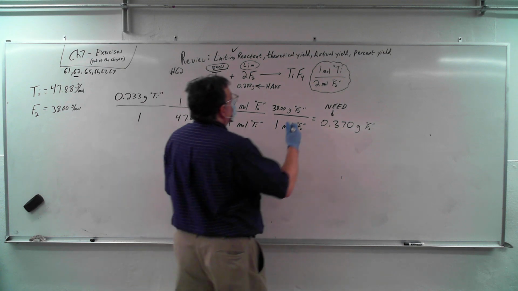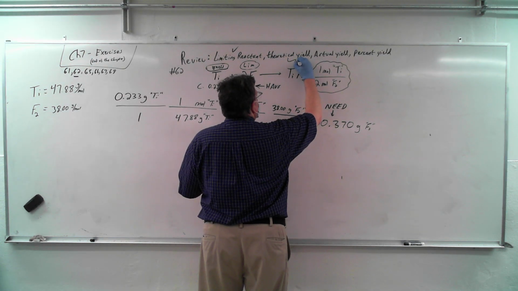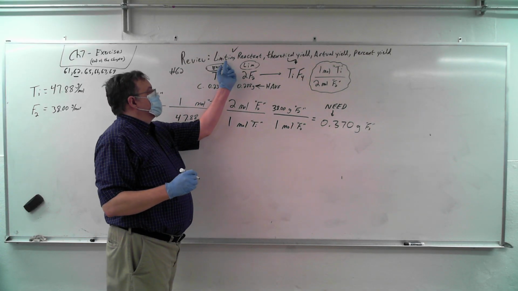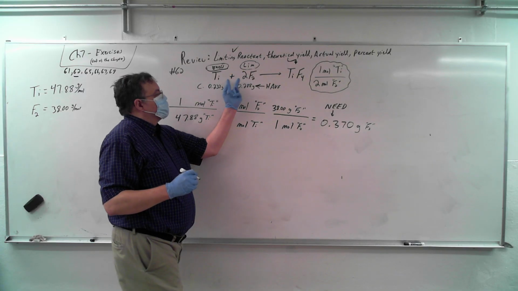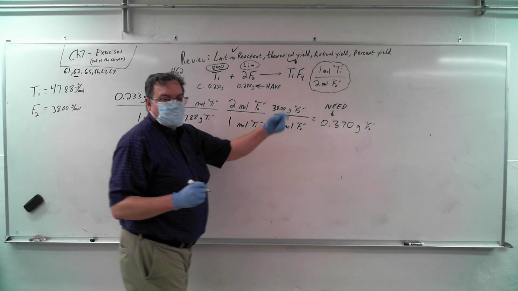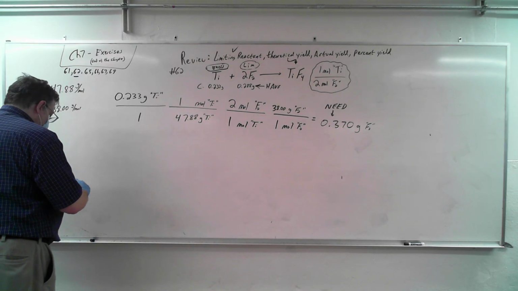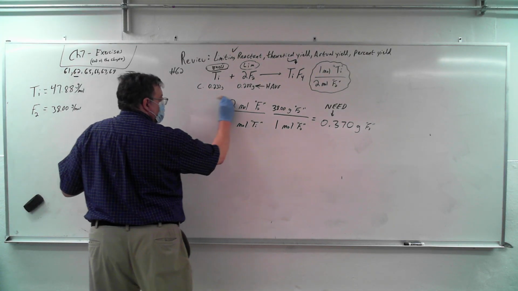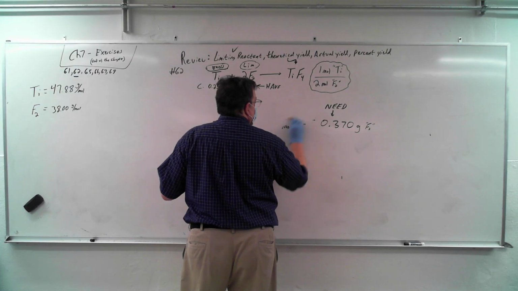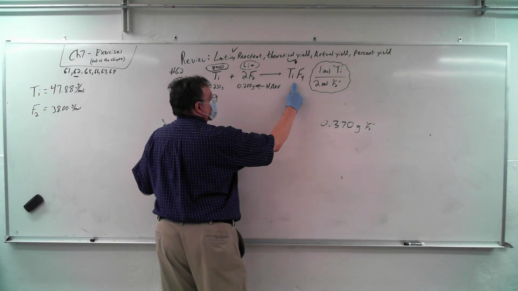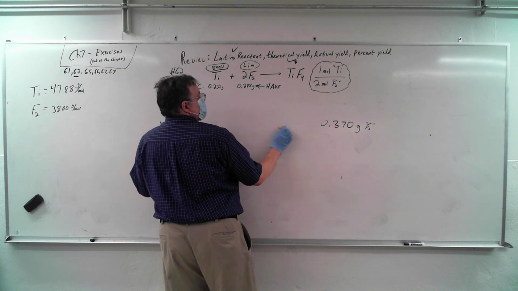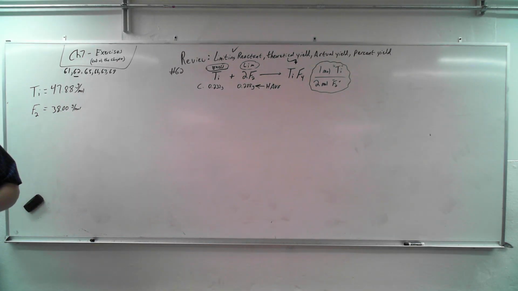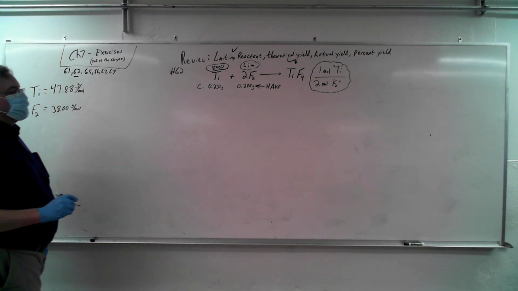Now that we're going to predict the product, it's the theoretical yield, whereas limiting and excess refer to the reactants. The theoretical yield refers to the product. The reason we needed to know which one was the limiting reactant is because we need the ratio of the product to the limiting reactant to predict the amount of product. The excess reactant won't predict the amount of product. Only the limiting reactant will do that.